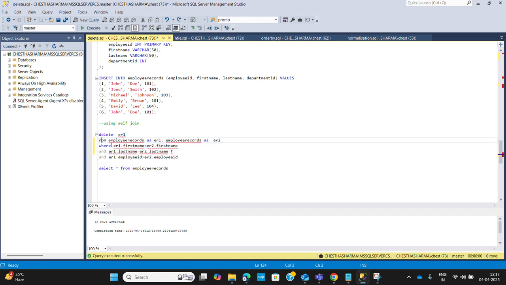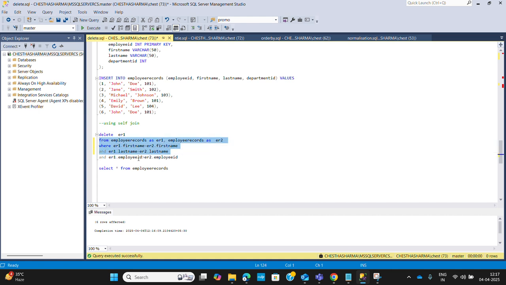We are joining those tables on first name and last name. The third condition is e1.employee ID should be greater than e2.employee ID. So the bigger employee ID, this will delete that.